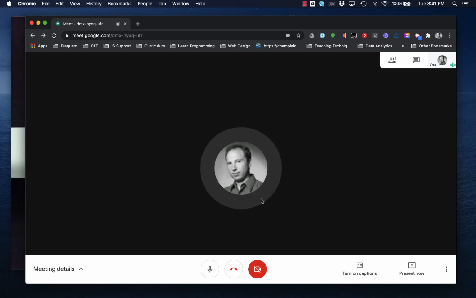Zoom does allow you to share a second camera and mark that camera as a webcam, but you do have to go to your settings and make sure you have high definition video turned on for it to look nice. And I find that sharing via the software method that we're seeing here is the most reliable for most people in most situations.